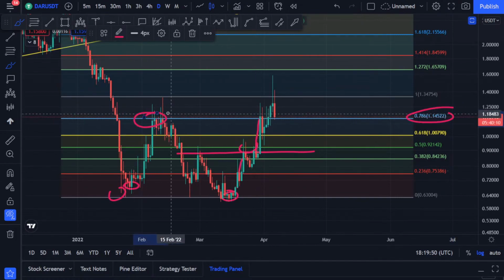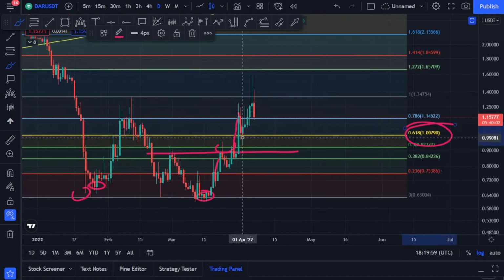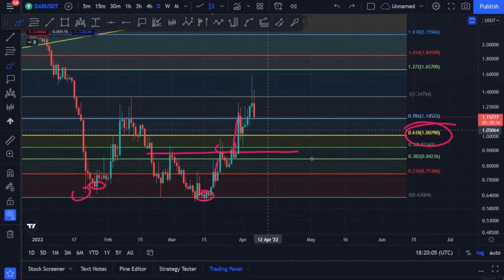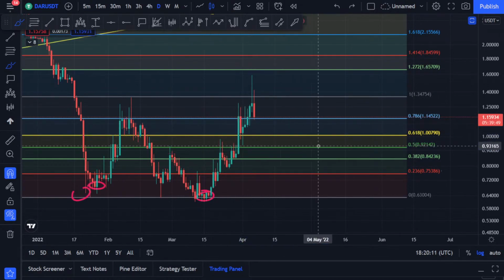Okay, obviously you had a lot of price action that happened here, and then the price came down and fell on the 0.618 level. Once the candle closed above it, this was a confirmation that the price is going to come towards the upside. Okay, that's why you saw this pump, because the confirmation happened at this level. Okay, this was the strongest confirmation.